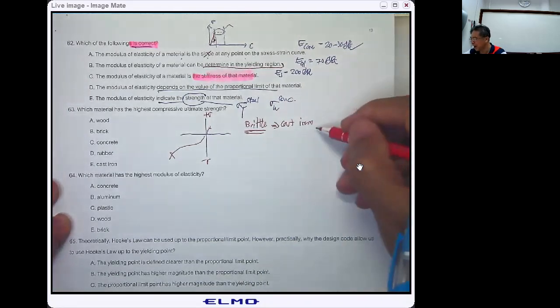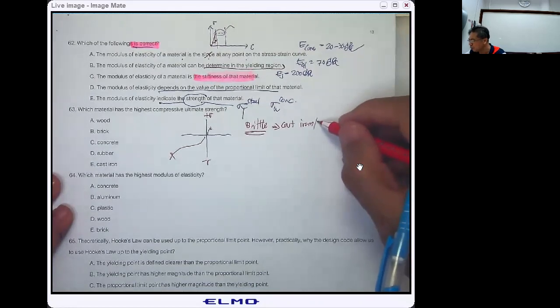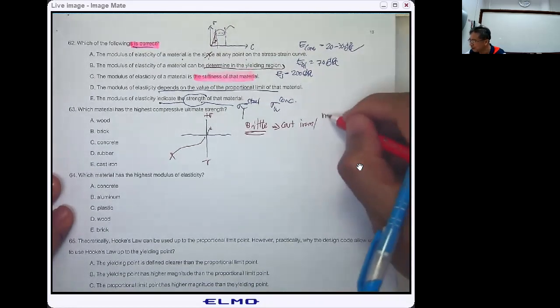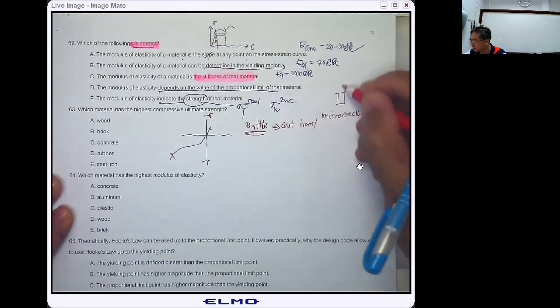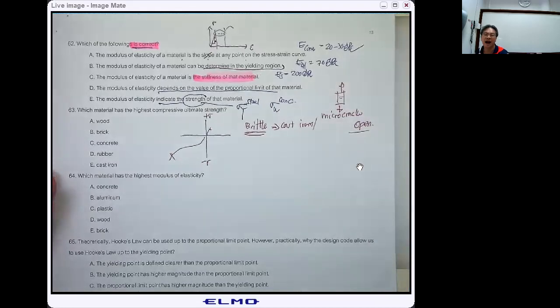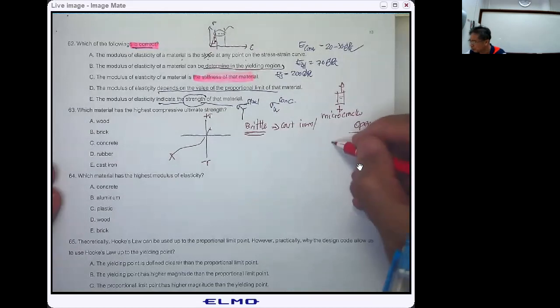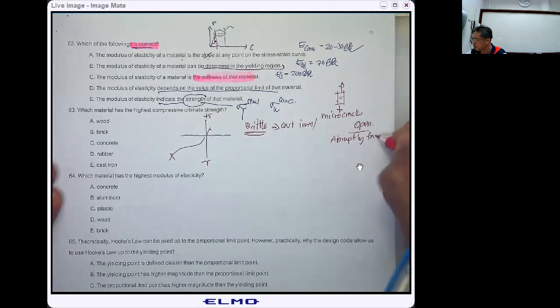Okay, the cast iron has carbon inside it. So the carbon and steel, when they stay together, have micro cracks. When you put this in tension, the micro cracks just open, and then the area of the cast iron that resists the tension gets smaller and smaller, and then the cast iron fails in a brittle way, abruptly, in tension.